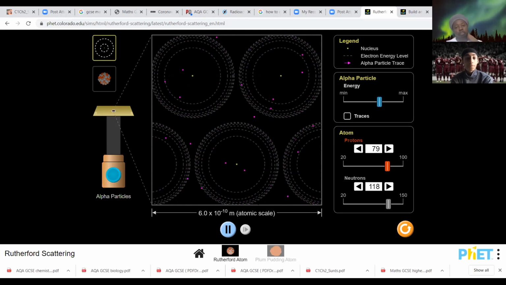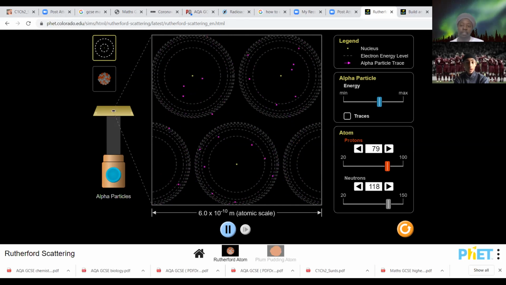So notice that the majority of the alpha particles went through, which is what they expected. But there were a few that were deflected through large angles, and they couldn't explain that. Why did they get that deflection? In the words of Rutherford, it was like firing a cannonball at toilet paper and then having that cannonball rebound. That is how extraordinary that event was. So they had to come up with a new model to explain that.